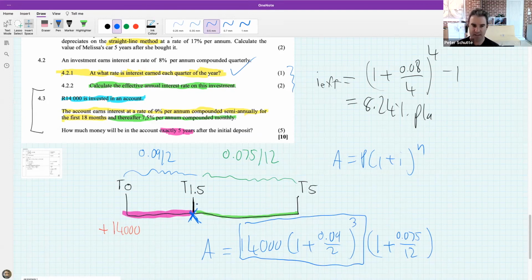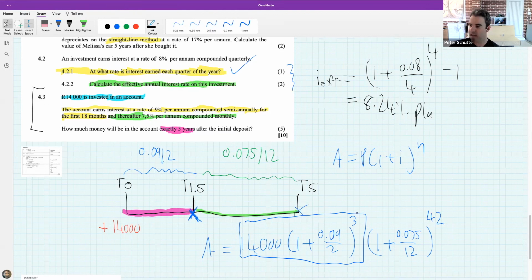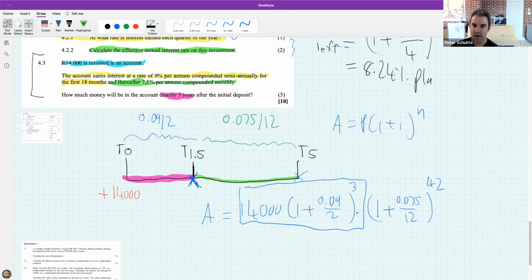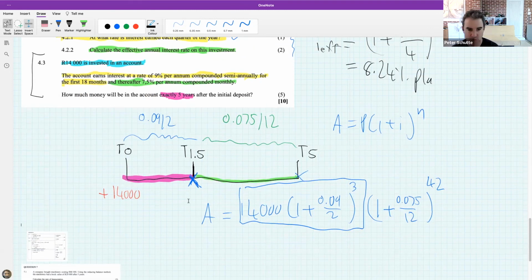So I think that 3.5 years, I know that there are 12 months in a year. And so in 3 years, there's 36. And then for another half year would be 6. The other way of doing it, yeah, you're going to end up with 42 here. And so the final answer, if I go through all of this stuff, is going to be whatever comes out of my calculator when I multiply all these things together. Yeah, Nawazi, you're absolutely right. It's 42.